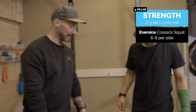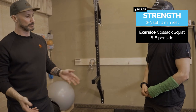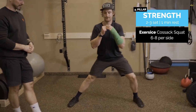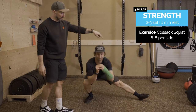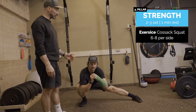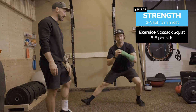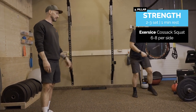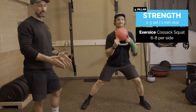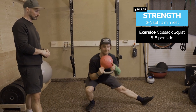Last exercise — we're going to look at the adductors on the inside of the leg. They're super useful for skiing but not a muscle we tend to hit that often in training. We're going to do a Cossack squat. You can progress it a few ways: turn the toe up for the easier option, or keep it turned down. Make sure that knee is nice and straight. Keeping the toe up reduces range of motion, and you can load this with a kettlebell. Anywhere from eight to twelve reps per side — you don't need too much load with this exercise.